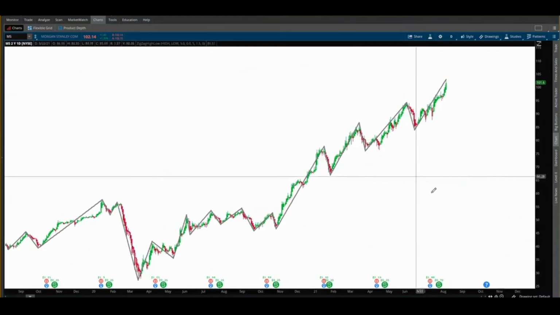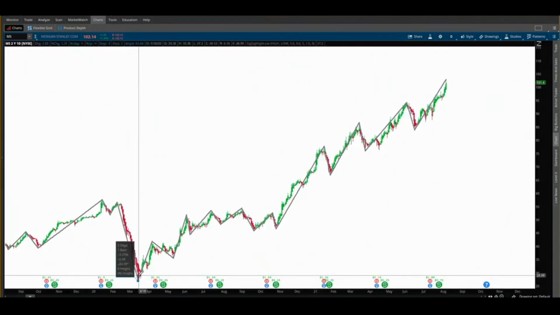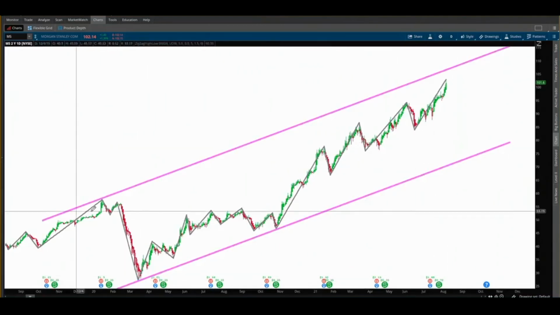But is there another way to look at this? What if we took from these lowest lows, drew up, and came over to our highest highs? Well, you see price didn't really tell us to get in here or here or here, just waiting for price to come up into this level here before entering into the trade.